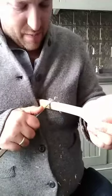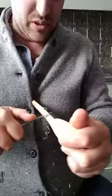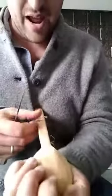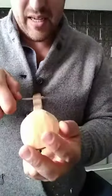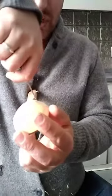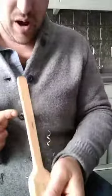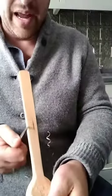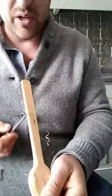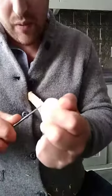Now, depending on how far you tip the blade this way so that it's almost in line with the handle, right? So right now what I'm doing is I did this and now I'm knocking off the extra edge. If I tip it too far this way, then it's almost as though I'm trying to cut up the handle, which depending on how the grain flow is in your handle, it's not going to work. You're going to be going uphill. So you need to make sure that you're tipped, but not too far.